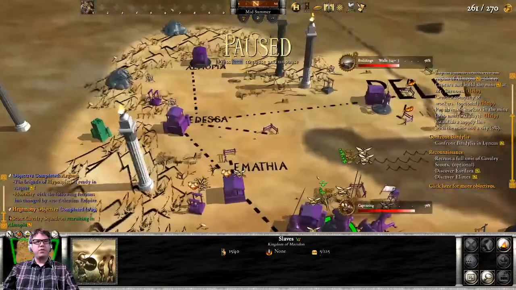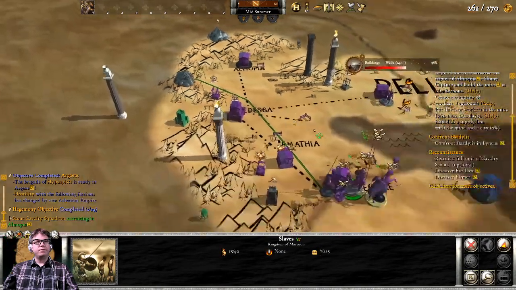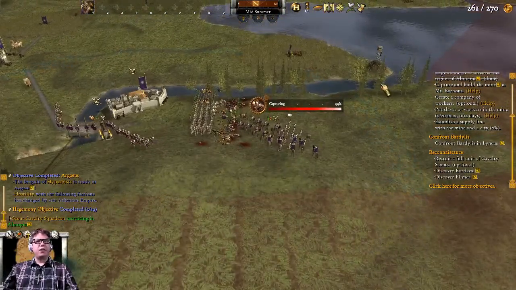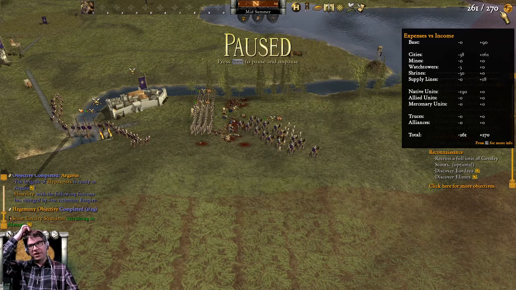And this unit of workers, involuntary workers as they may be, are going to go up here and build the mine. Get a little bit more income coming in. Now, this doesn't simulate the income directly, but it does give kind of expenses versus income. It's kind of a basic spreadsheet, but you don't have to worry about managing your specific economy up and down every single day.